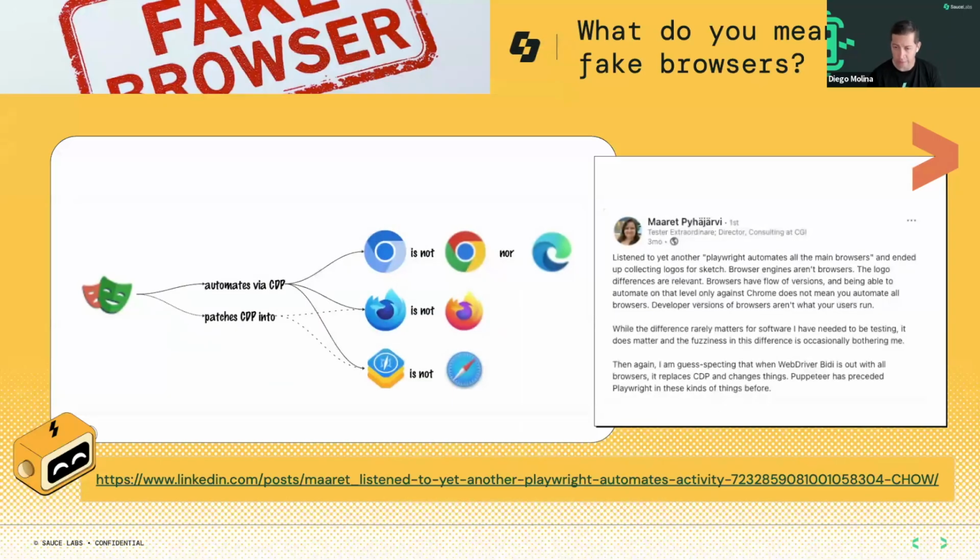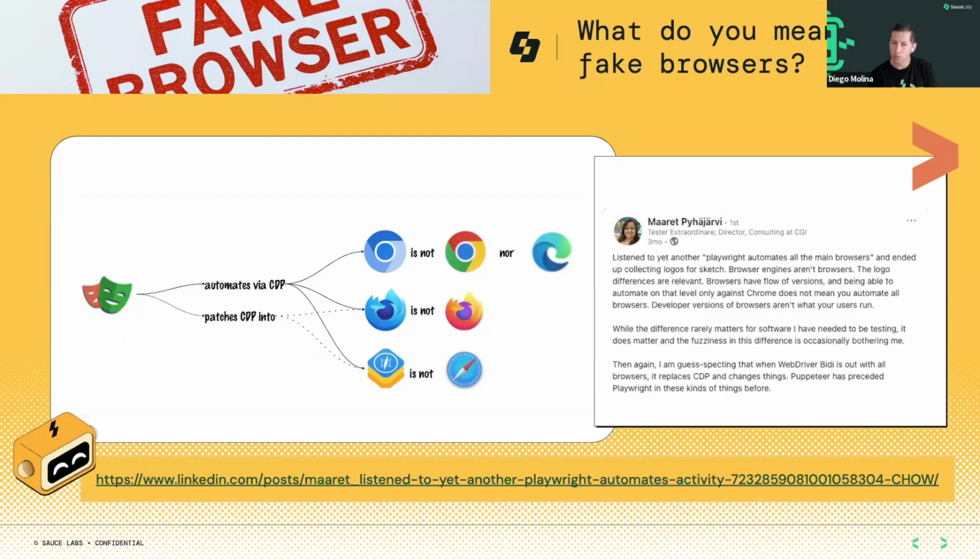The best explanation I have found online is from Mared, a great tester from Finland. And when we say that Cypress, or in this case, Playwright, automates Chromium or Firefox Nightly or WebKit, this doesn't really mean that they're automating the real browser your end user is actually using.